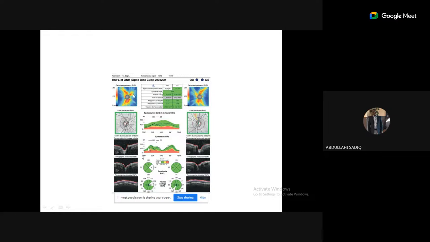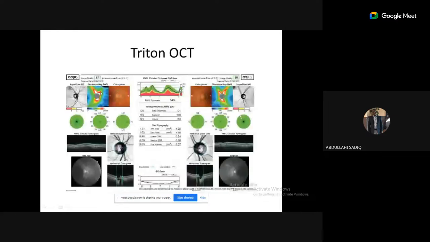And then this will give you the mean retinal fiber layer thickness of the patient. So, one, two, three, four, five: the digital photo, and then the thickness map, and then the deviation map, and then it gives you the graph here, and also the quadrantic distribution and then the clock hour distribution. I'll come and talk about them later.